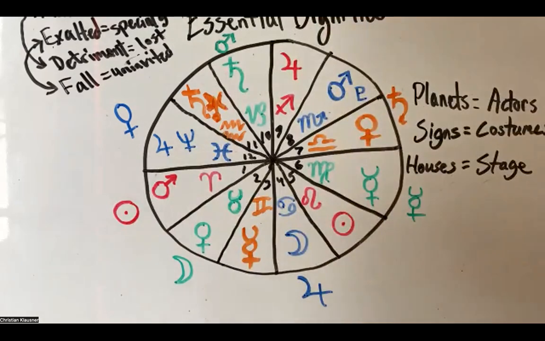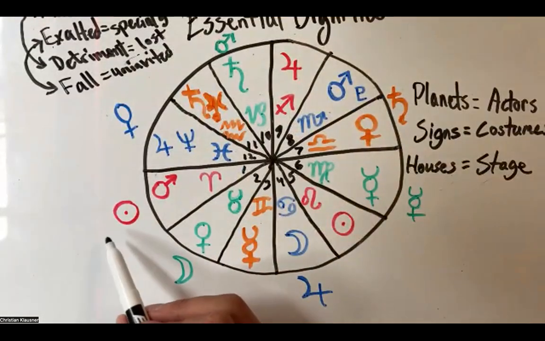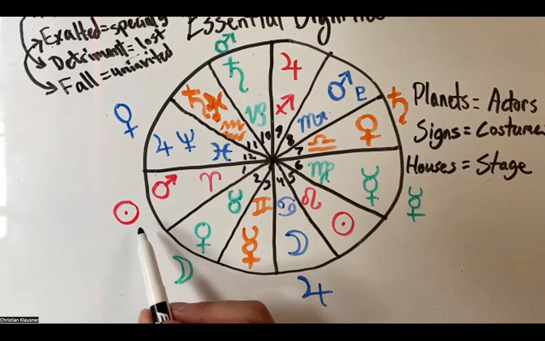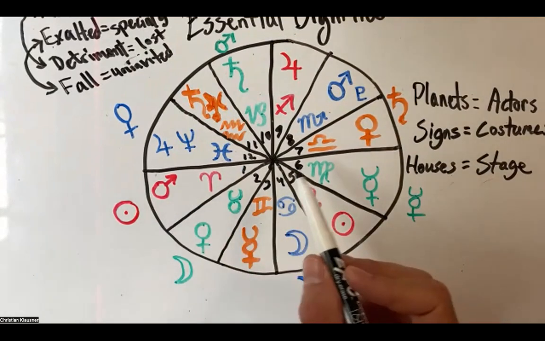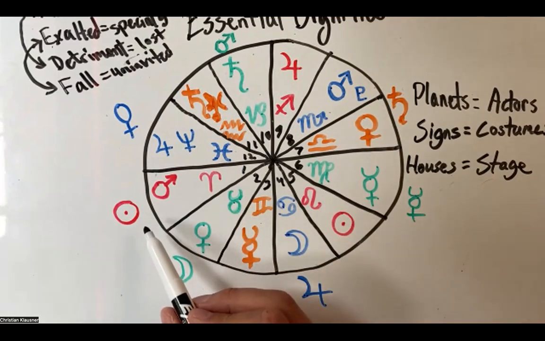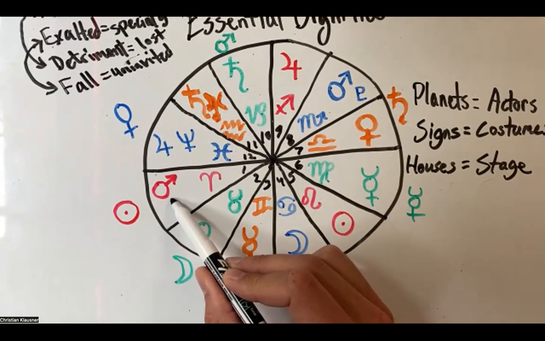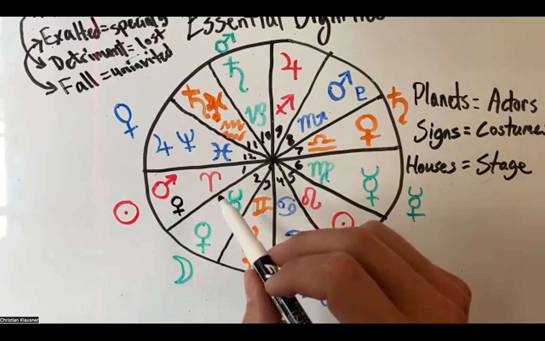And you're going to notice this pattern here. So the detriment, and I'm going to do this in black so that you know it's detriment. The detriment for Aries is going to be Venus. I guess we'll just put it in there. We'll include it in there since it sort of corresponds to the ruler. Okay. Venus does not like being in Aries.